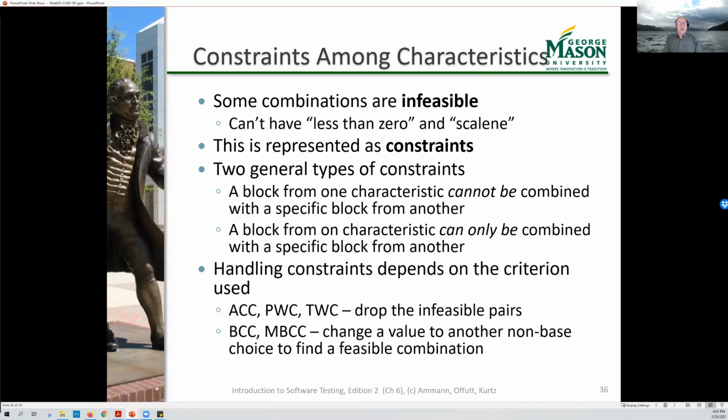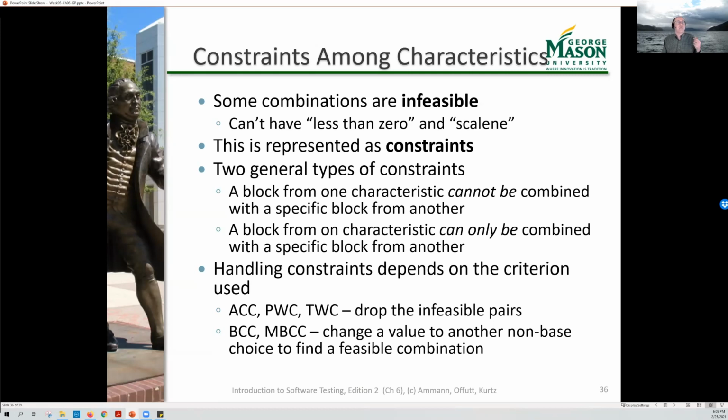Or if I pick a block from one characteristic, I can only combine it with a specific block from another characteristic. And how we deal with those constraints depends on the criteria we're using, right? Those constraints will help us to identify things that are infeasible. So if I said, I don't have a good example off the top of my head, but let's assume we've got this first kind of constraint.